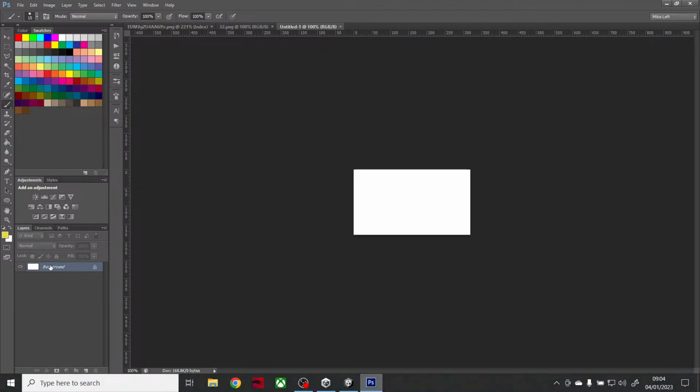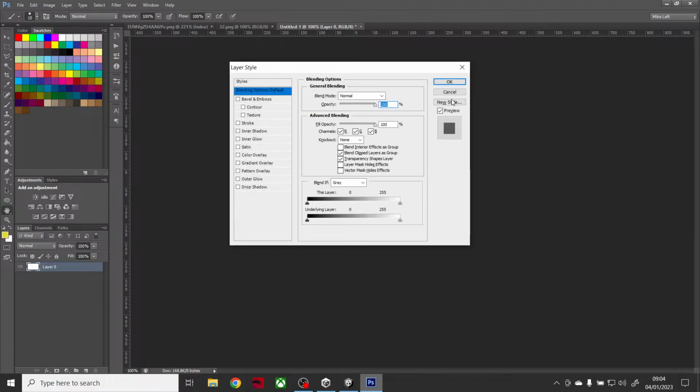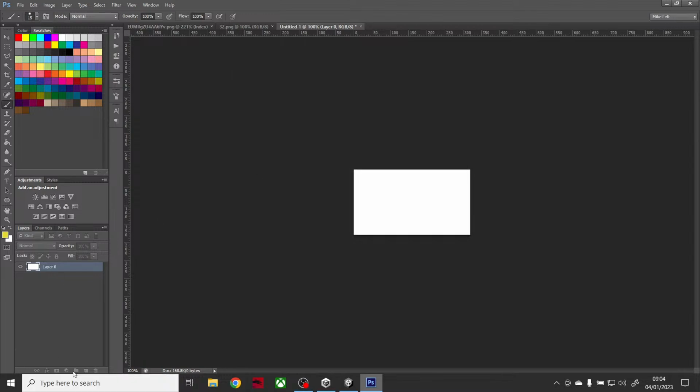And delete the background. Why are you not deleting? Oh, Control A, delete. No? Cancel. Let's create a new layer and delete that layer.